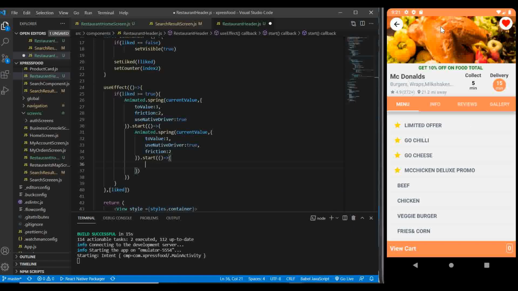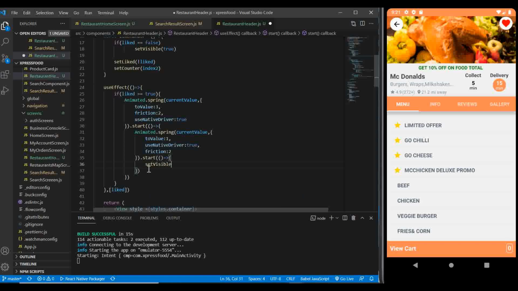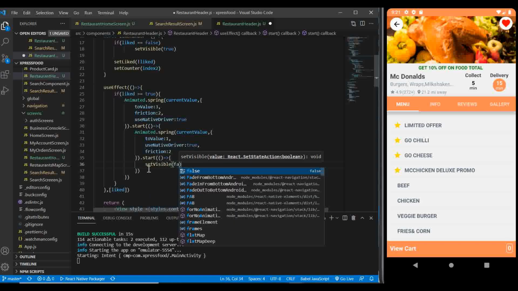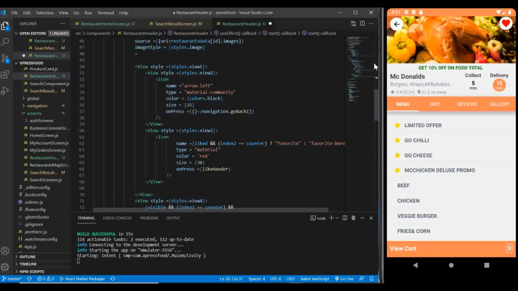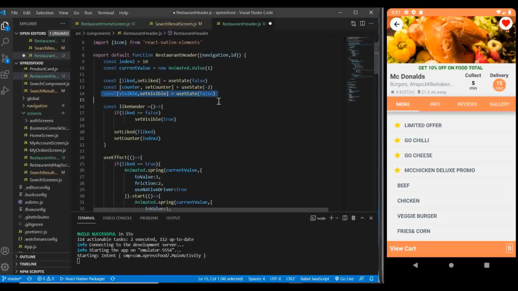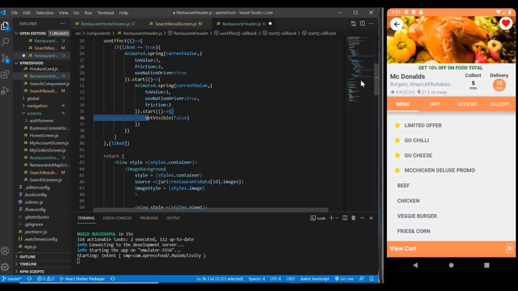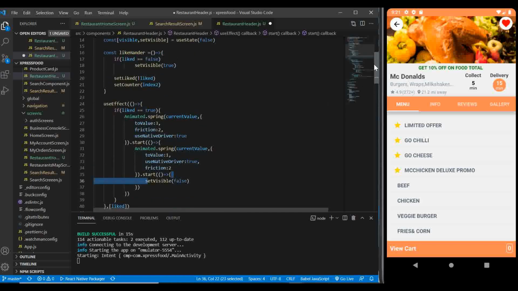So we want to remove the heart on the screen, because you can see when it animates, it's gonna stay small, that makes it complete, and then it is removed. So for it to get removed, we need to set visible to false. Okay, this is the state that you've created here, visible to false. We set it to false here because you see that visible is set to true here.